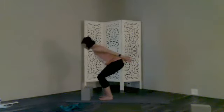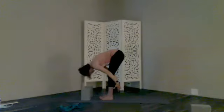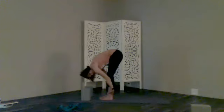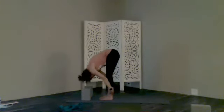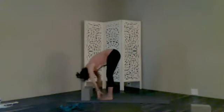As you exhale, let the hands sweep down towards the floor. Let them reach around back and either grab towards the backs of your calves, the backs of your ankles, the backs of your thighs. Shake the head, yes. And no. Little lift of the tail up towards the ceiling. And then plant the hands down on the earth.